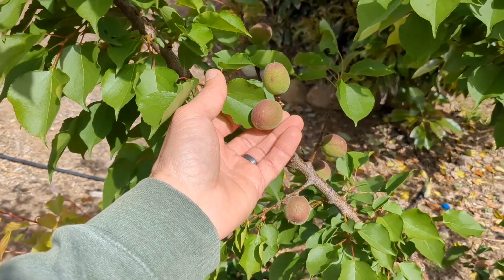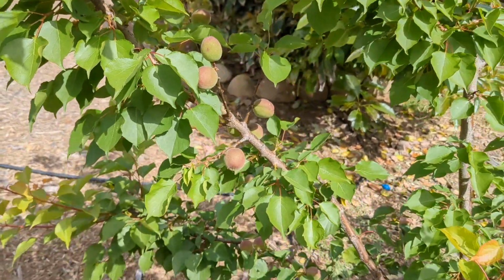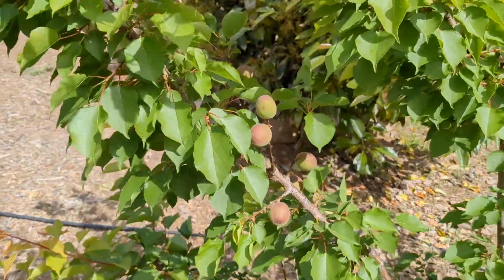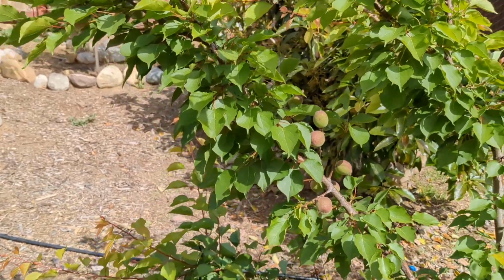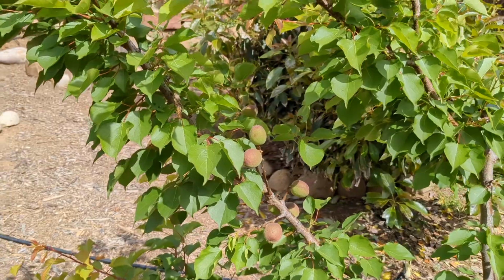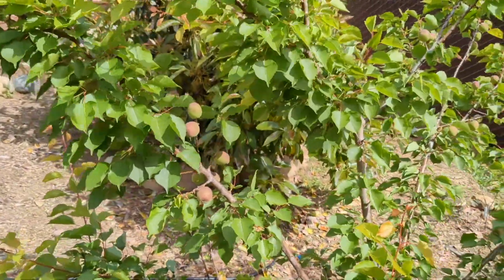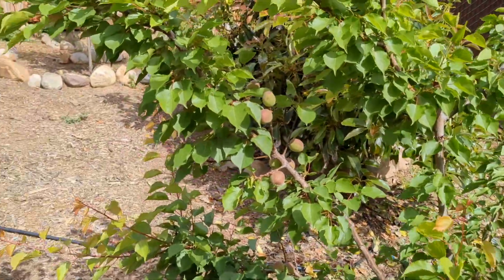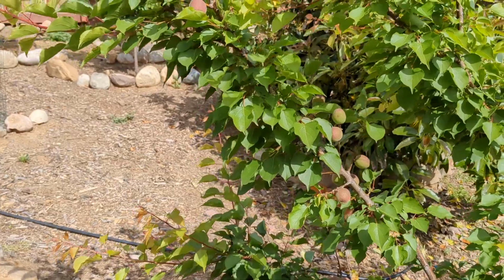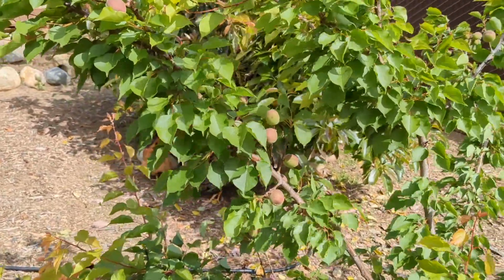They are just about the same size as my apricot, but they're not expected to ripen up until the very tail end of May, possibly the beginning of June, depending on how reliable that harvest chart was that I got from Dave Wilson. Because again, they're growing up, I believe, in Modesto, which is a few zones shy of zone 10 where I am. So their harvest chart dates are a good guide, but they're not exactly in direct alignment with me here in zone 10.